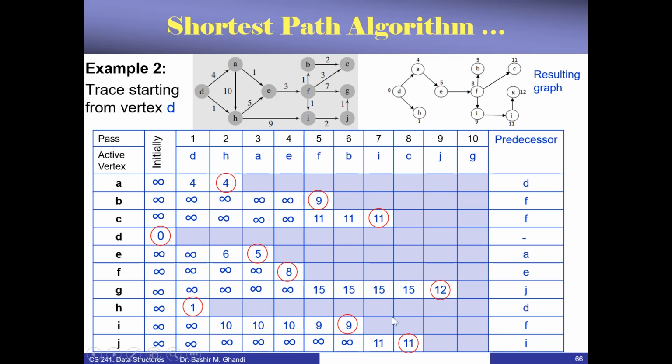And then there is DH. So there's DH, you draw this edge. The cost of reaching H, of course, is 1. And then there is FI, this edge, and the cost of reaching I is 9. So you draw it. And then finally there is IJ. They look both as I, but actually this is I, this is J, and the cost of reaching J was 11. So this is how you obtain this resulting graph, just by drawing an edge between the predecessor and the vertex.